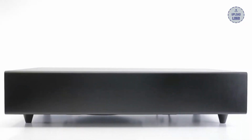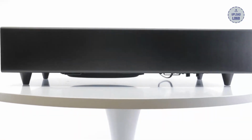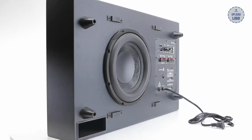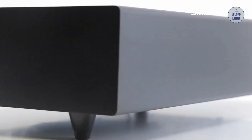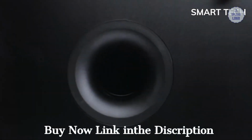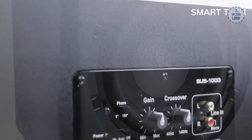Lastly, the Sub 1000L reinvents the design of these powerful subwoofers for a more practical application. At only 6 inches deep, this subwoofer features the power and sound of the original Sub 1000 in a slim and unobtrusive design. All in all, this line of finished subwoofers will give you the power you need wherever you need it.